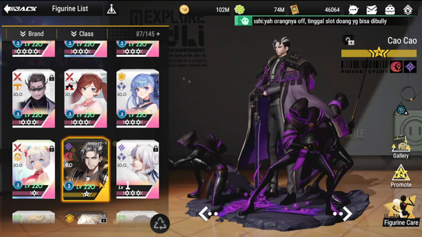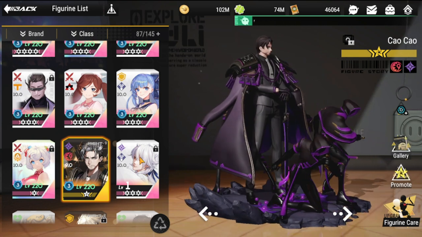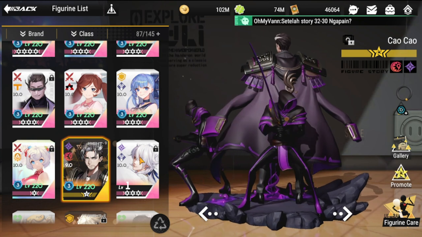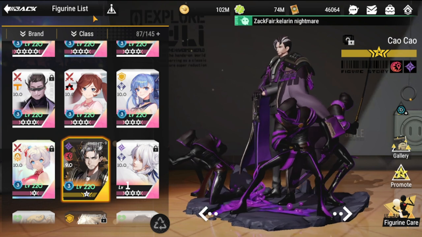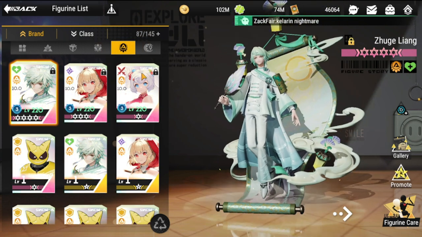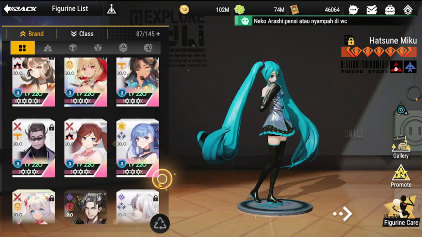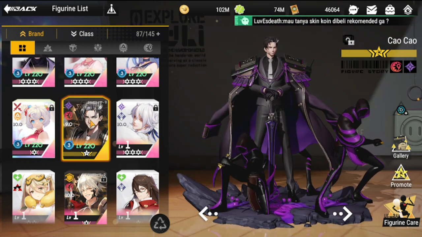Pair him with Ai Hinohara. We're still waiting for her, but definitely she'll be dropping. If you pair her with Cao Cao, it's going to be a nightmare. But again, they are Knight 9 or Snow A figures, and then it's really going to be hard to bring them up in terms of tier, in terms of their stars. But definitely she would be a good pairing for him.